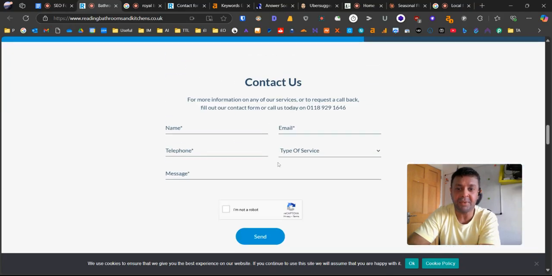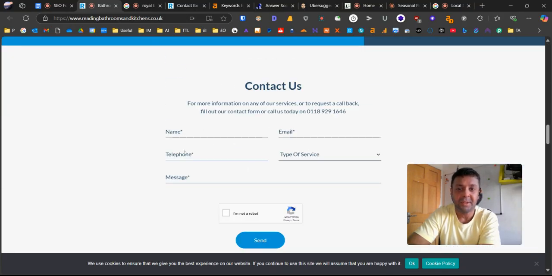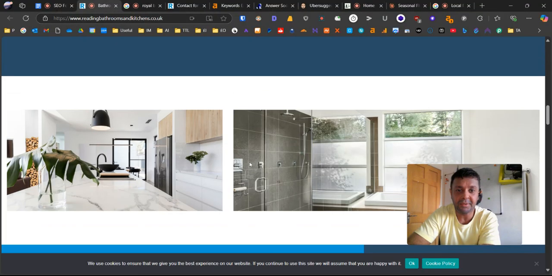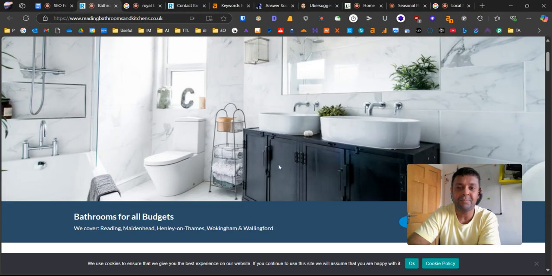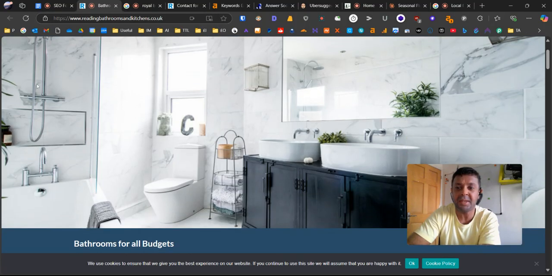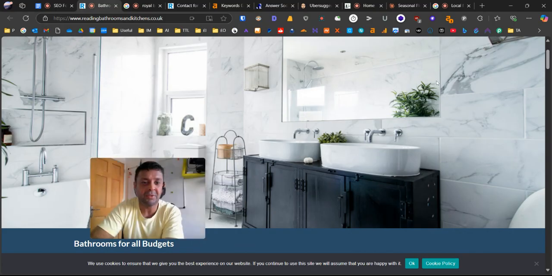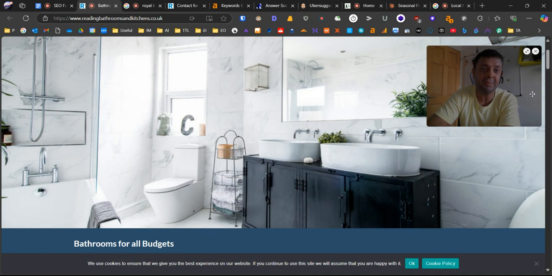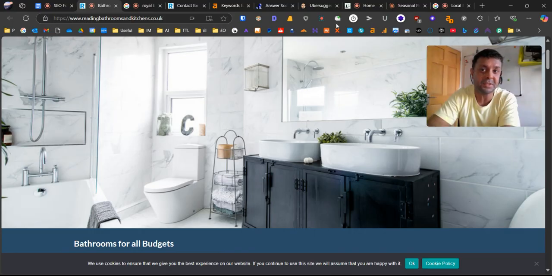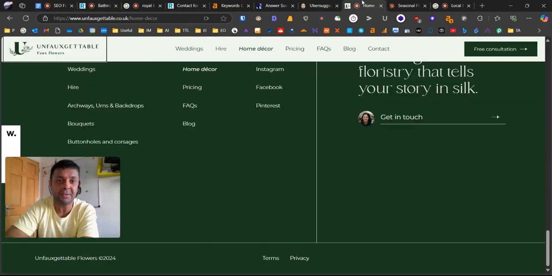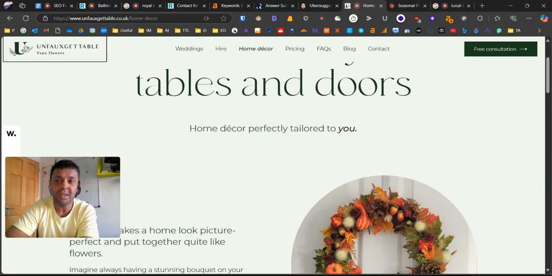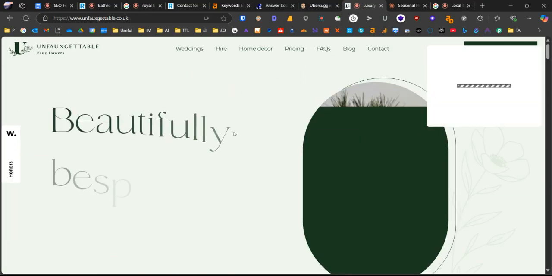I imagine if I go down, yep, there's a contact us box here, and I can certainly fill that in. But you know what? I would even put it here. And yes, you're going to be cutting into the image, but this part of the image, there's not really too much going on, right? So maybe move this a little bit to the left and put a contact form box there. It doesn't have to be a long one, or a wide one. It can even be a couple of buttons to say contact us, just like we saw in the florist website. So it doesn't need to be extremely intrusive, it just needs to be there.